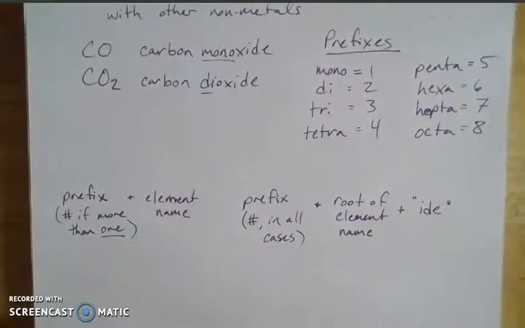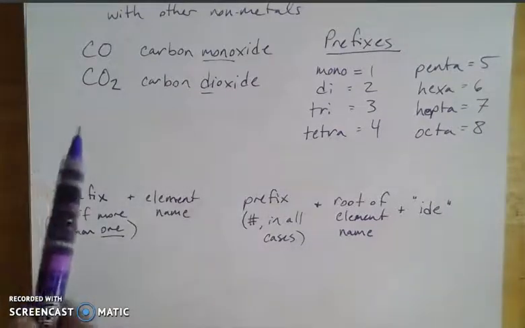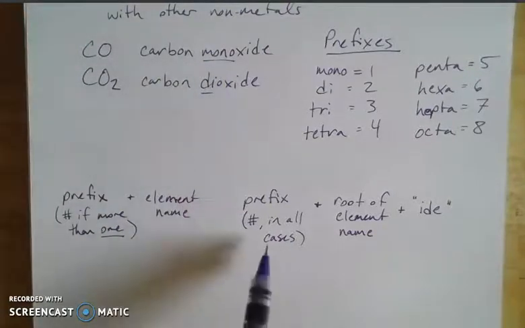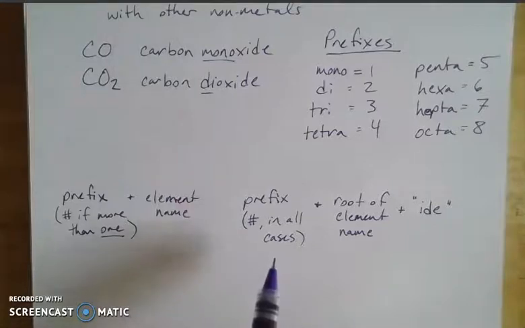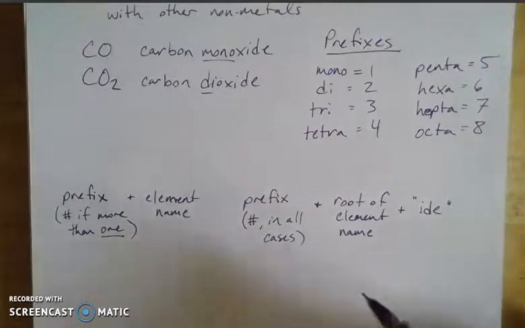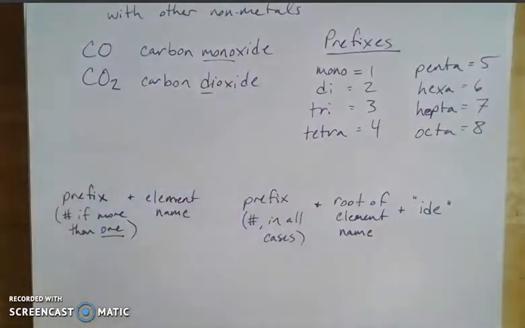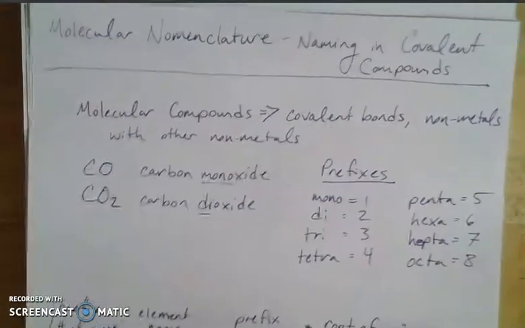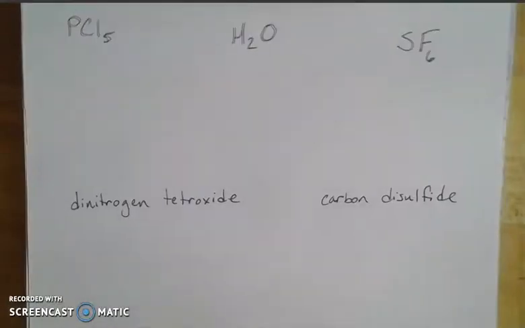So here's kind of your roadmap for naming these chemical compounds, these molecular compounds. So carbon, just the element name, no prefix required because there's one. Mono, meaning that there's one of those particular elements that we're going to talk about. Ox is the root of our oxygen, and then it ends in -ide. Same with carbon dioxide. So let's do some practice here with some others. We'll go from chemical formulas to names and names to chemical formulas.